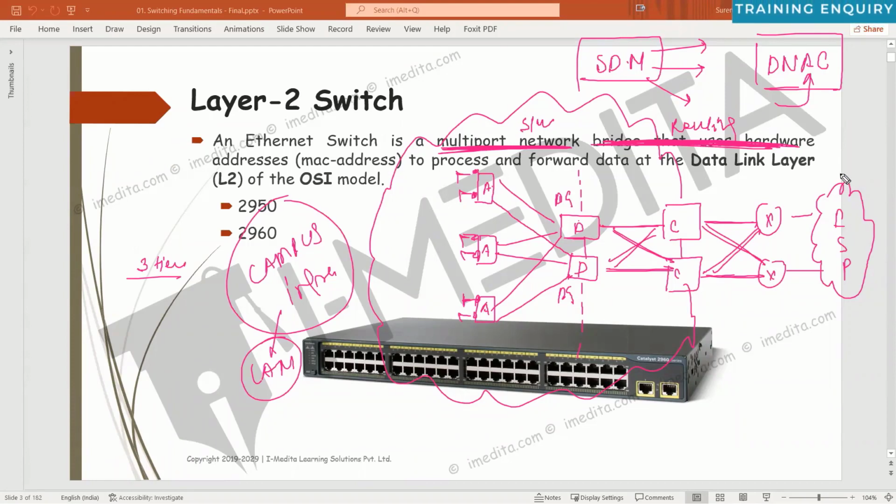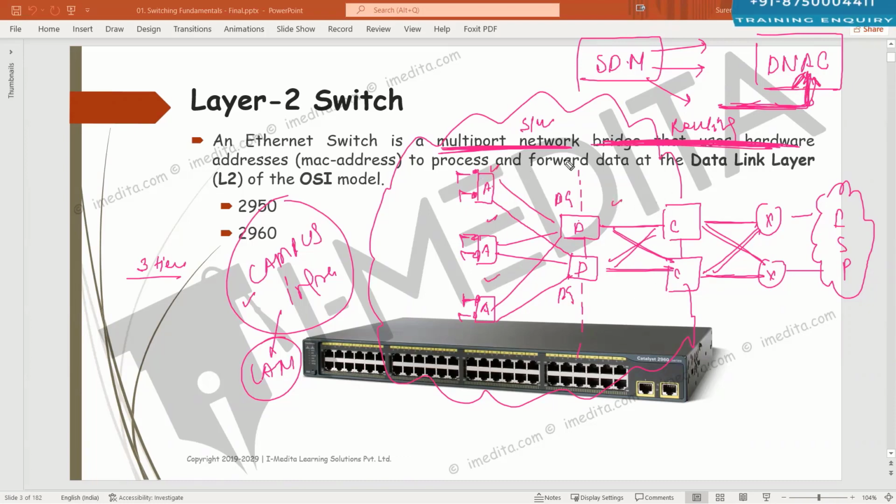Now, if I want to manage all the switches of my campus area network from this centralized appliance called DNA Center, this hardware appliance has to be reachable to all these devices.